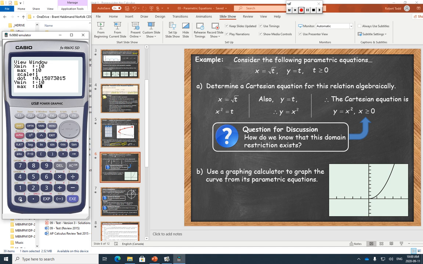This is the one part of this calculus that's sort of old school. You're like, I actually have to set up the window like this? You computer coding people might actually have to deal with this, where you've got to make your window sizes yourself, but the rest of us are like, oh, can it just do it? And then exit to get out of that, and then draw, and then you should get your graph there.